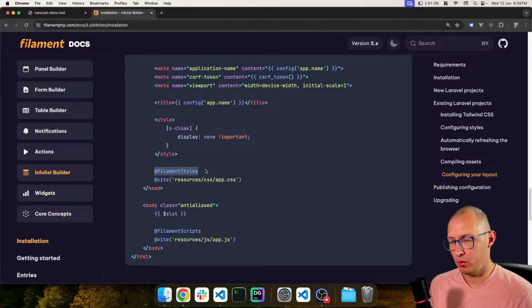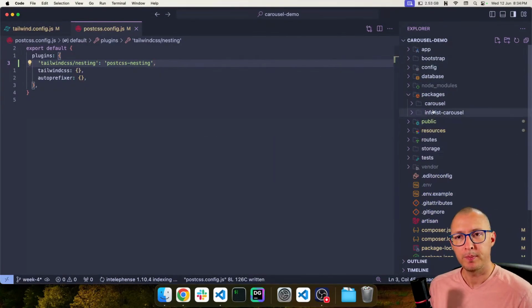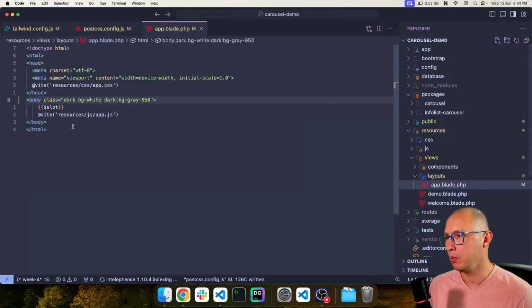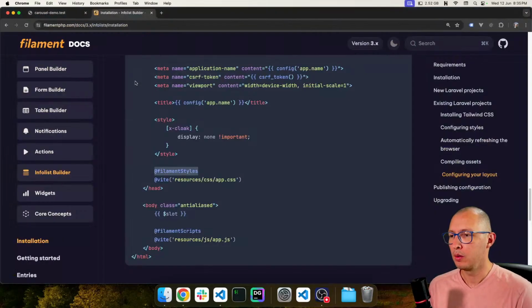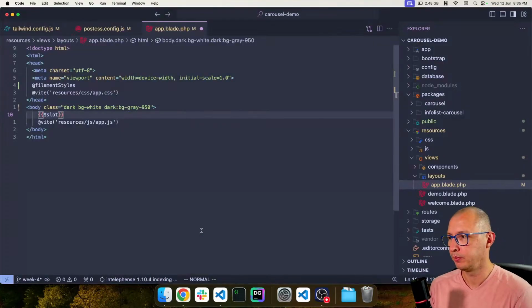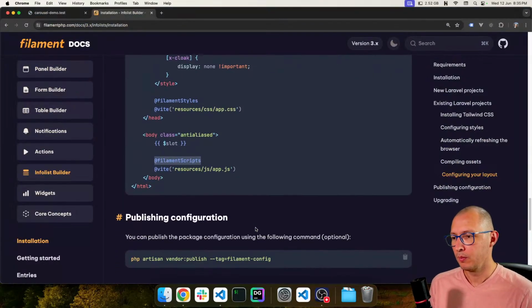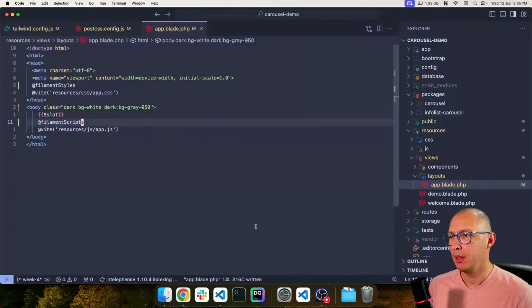Let's take these two and add them to our layout: resources, views, layouts, app.blade.php. And that's it. We have Filament installed.